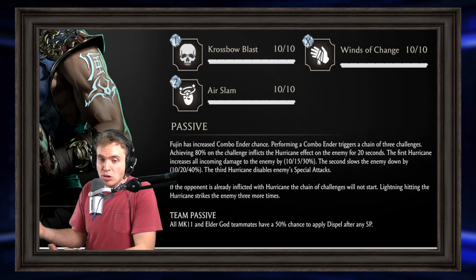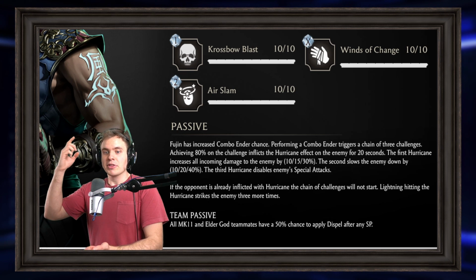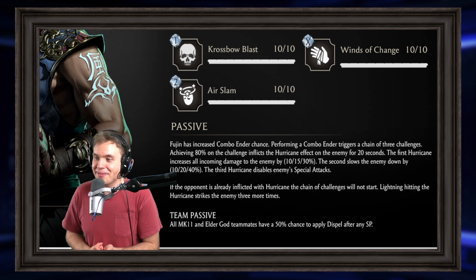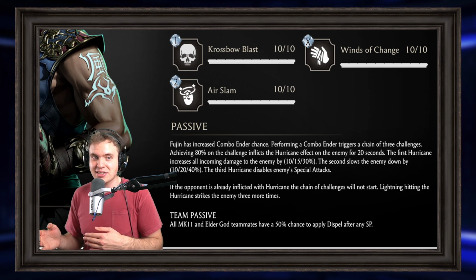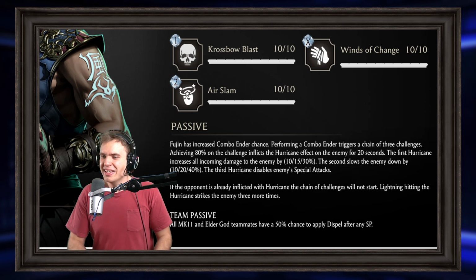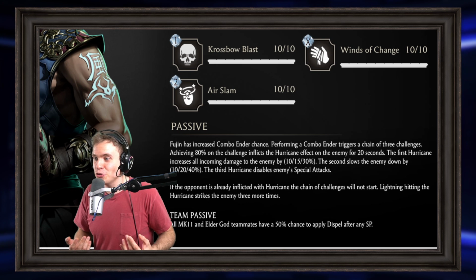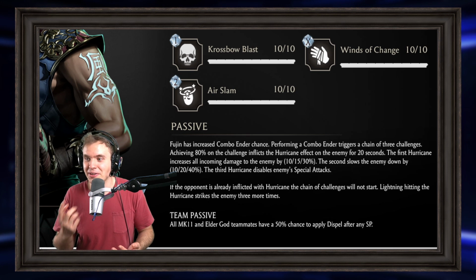Sub-Zero had this on special too. This is on combo ender, and being able to cripple your enemy to increase your damage. And this is not just for Fujin, this is for the whole team. So you could technically do this and tag out to somebody like MK11 Scorpion, destroy everything. You have 20 seconds, so it takes 7 seconds to refresh the cooldown. So you tag out, tag in with Scorpion, unleash devastation for 15 seconds. Then you tag back to Fujin, and you do this again. You just need to do one combo ender.